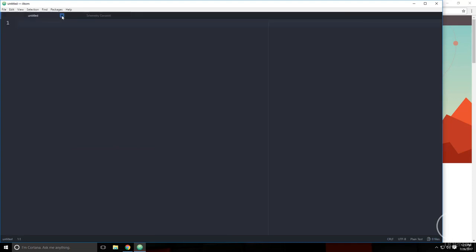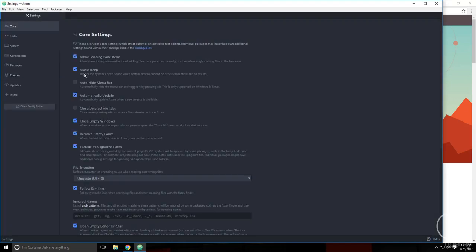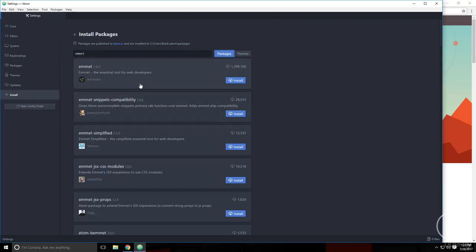And then I just want to install a couple plugins that I'll be using. So if we go to File and then we'll go to Settings, and we're going to go to Install. And in here we're going to search for a package called Emmet, E-M-M-E-T. Click on Packages. And this is it right here. So basically Emmet allows us to do really cool shortcuts to create HTML elements like divs, along with classes and IDs, and it lets us do it really fast. So I would suggest it if you're doing a lot of HTML development. So let's go ahead and install that. Again, you don't need it, but I would suggest it.